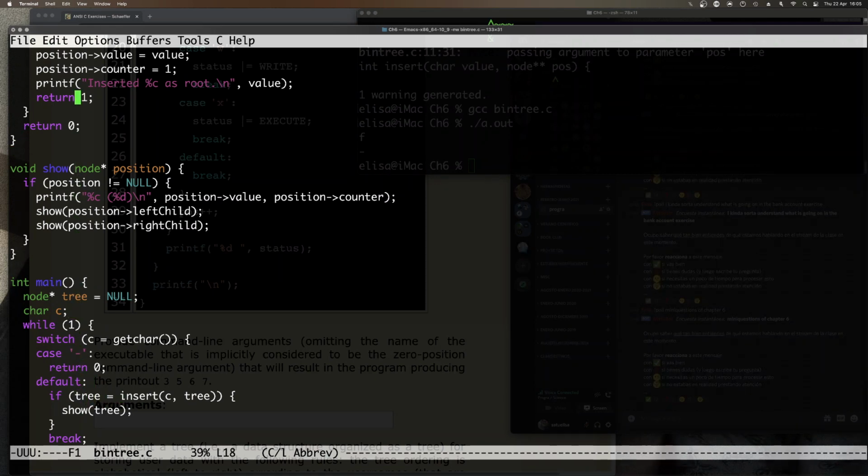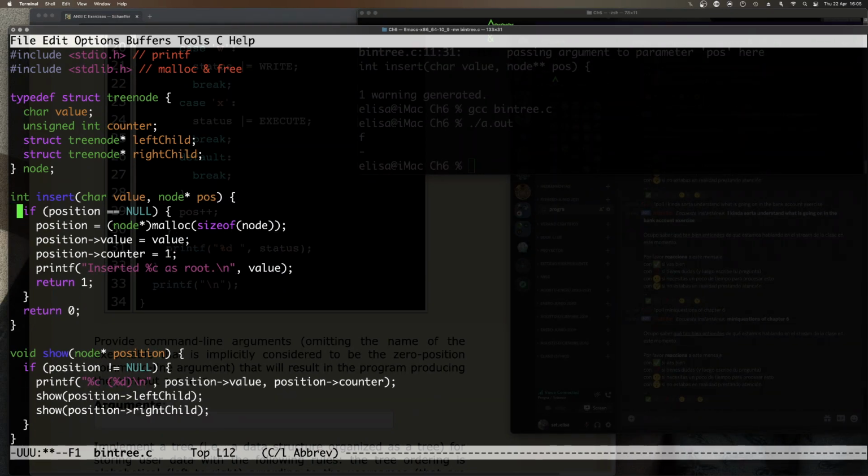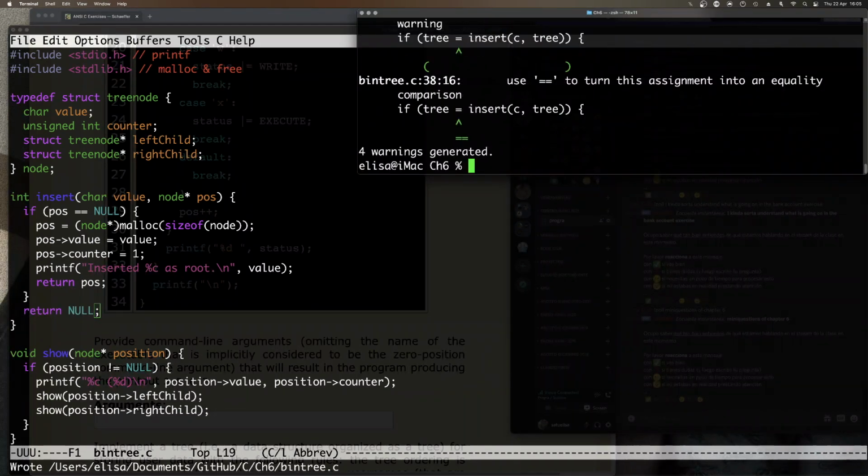Tree equal to insert tree, so that here I could get the node pointer to position. If the position's null, then I reserve it and I return position, and in other case I return a null. Maybe this is going to be a little cleaner.